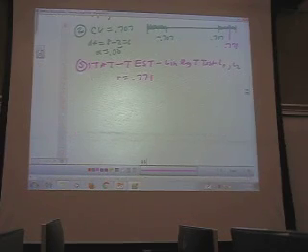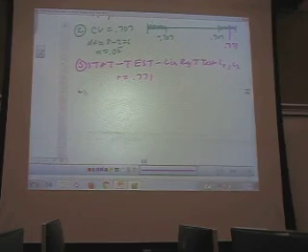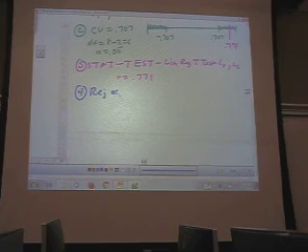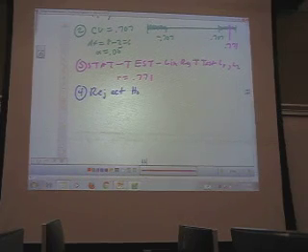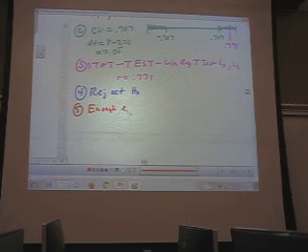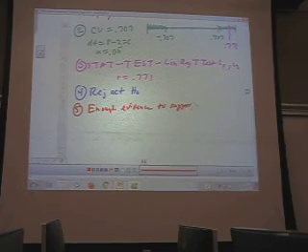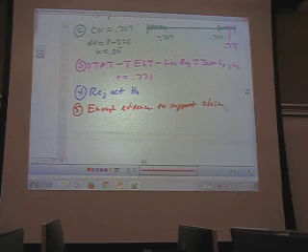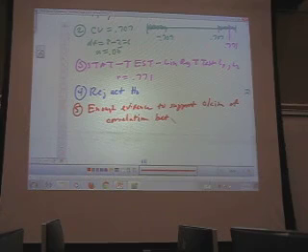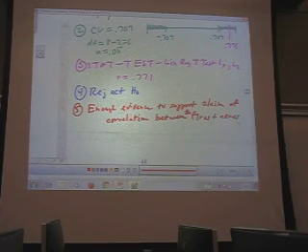And then step 4, are you going to reject or not reject H naught? Reject it. Reject H naught. And then step 5, there's enough evidence to support the claim that there's a relationship between the number of forest fires and the acres burned. And then there's also a step 6. Claim: correlation or relationship, either one's fine, between number of fires and acres burned.